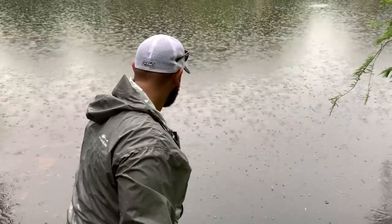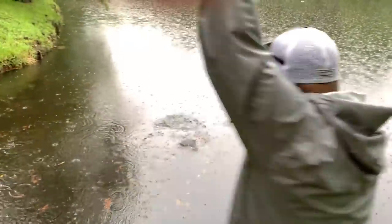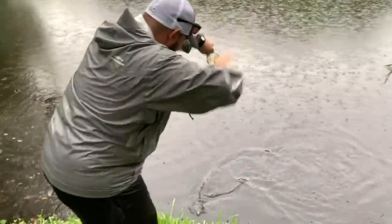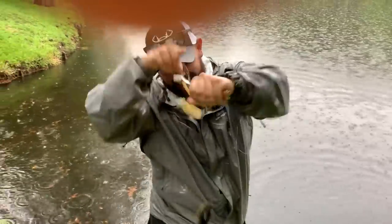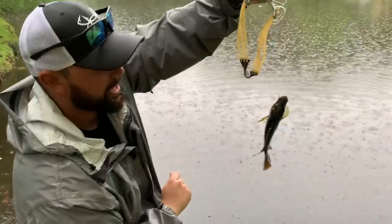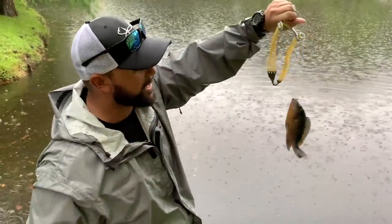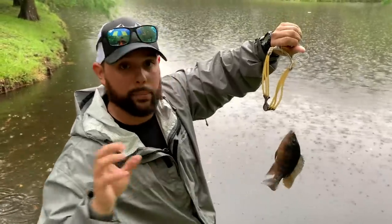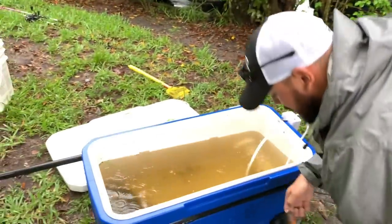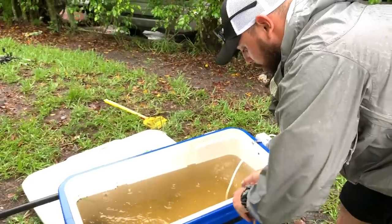We're gonna go ahead and see what we can catch. Hopefully I can sling it out there pretty far — send it out there. Wow, that went out there! Come on! Oh, here we go. I don't know if you guys saw that — I probably got in the way because I got excited. But this is what we're looking for — beautiful Mayan cichlids! They're a staple; a lot of big predator fish love to munch on these guys. They're invasive, and on top of that they're a great way to cycle your tank.